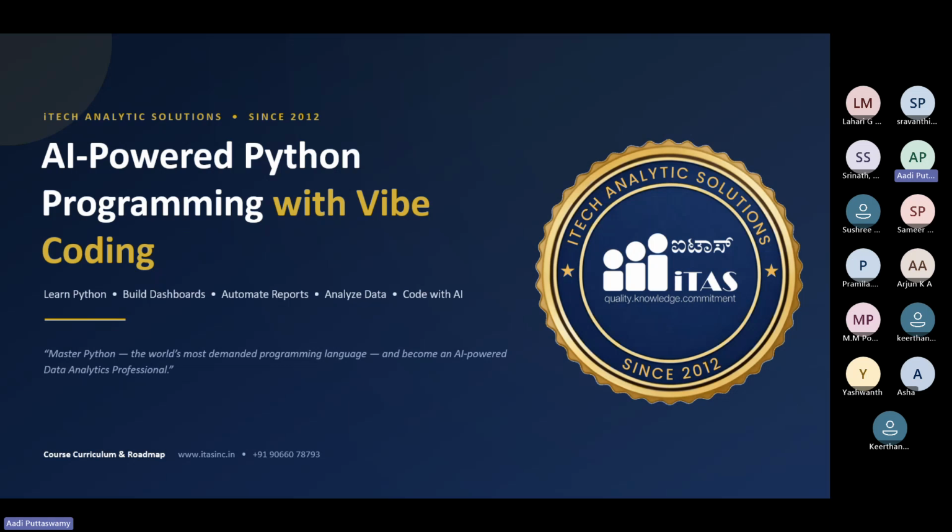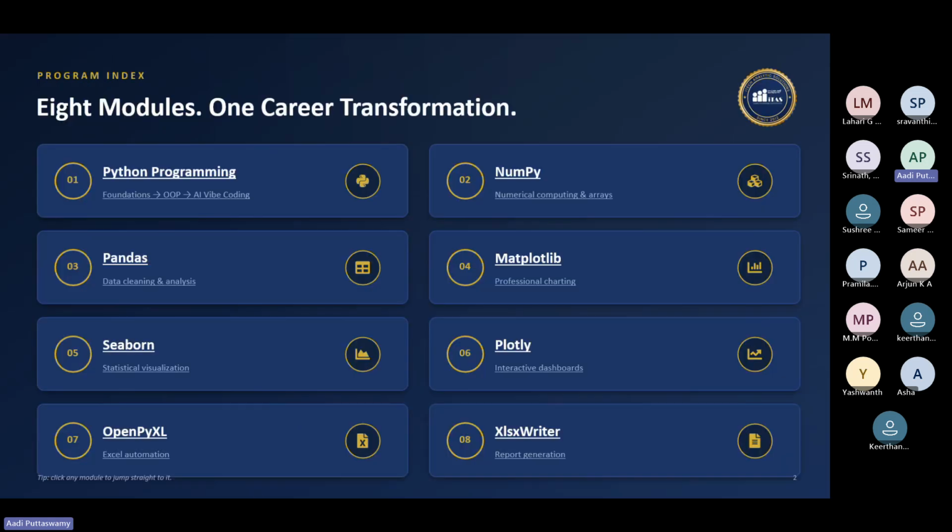Okay, so right, people, welcome to this new batch, new course, that is AI powered Python programming with vibe coding. In today's session, we'll understand the roadmap, that means what all things we'll be learning in the entire course. Let me walk you through what is available in this slide. The first thing is Python programming. This is actually the main thing you have to learn. Python programming is the first basic fundamentals. If you learn complete programming, then the next level is all the libraries.